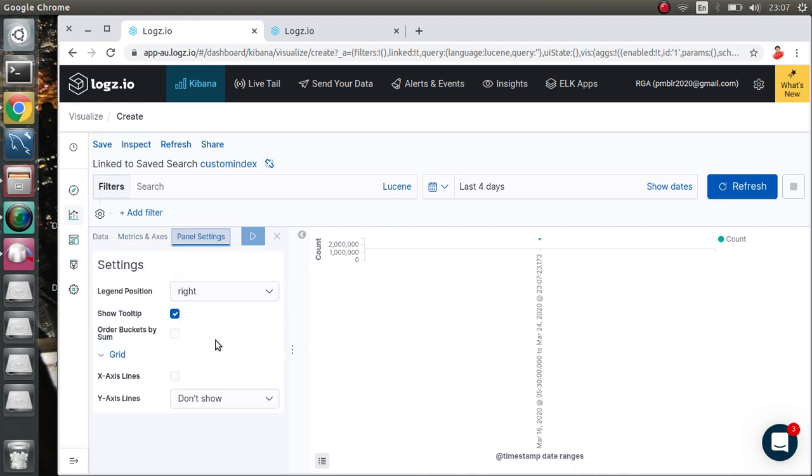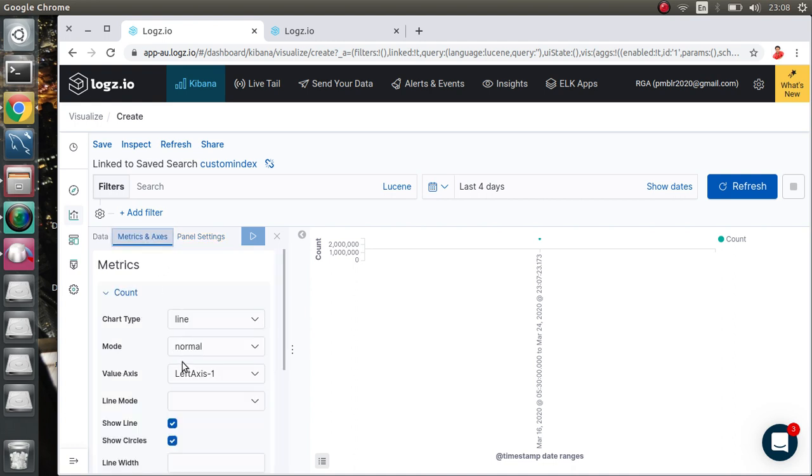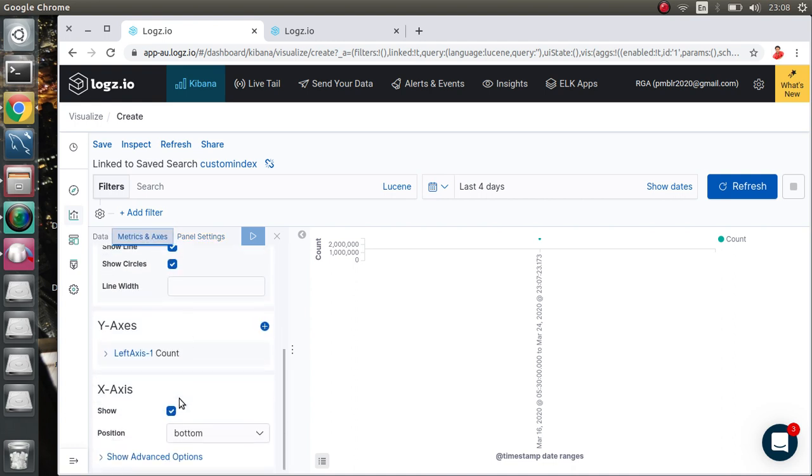In panel settings, see here the x-axis line is visible, but I don't want to show the x-axis line. The legend position is at the top right corner, fine, no problem. The y-axis line is not showing, okay, fine. Coming to the x-axis, yeah, it is showing, okay, don't show it.